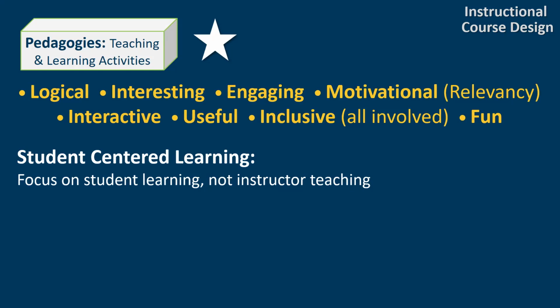So you see this makes sense, right? It says logical, interesting, engaging, you mentioned that one. Interactive, useful, inclusive, mentioned that one. Fun, mentioned that one. This is a big one right here, motivation. This actually encompasses a whole lot of things, and a key component of motivation is relevancy, right? Relevancy. But how do you accomplish these other things as far as being fun and being interactive and inclusive?